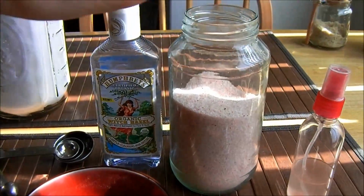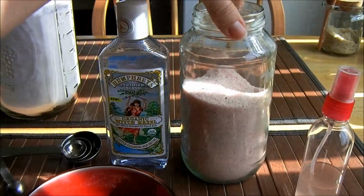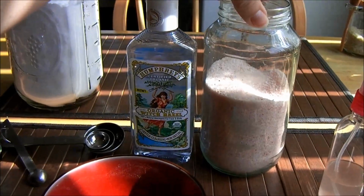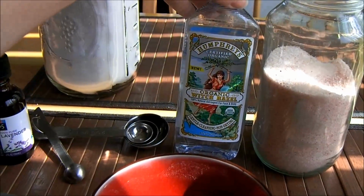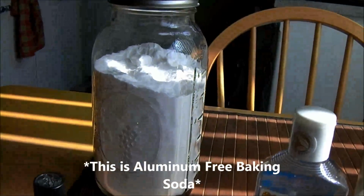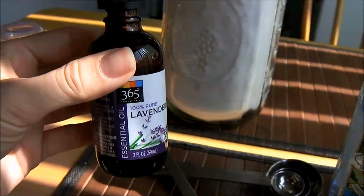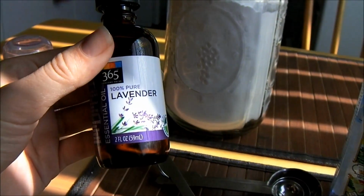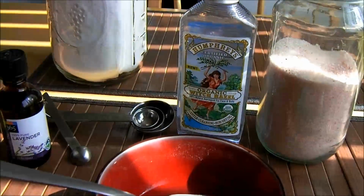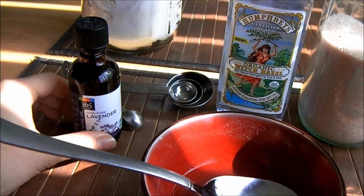I'm going to be using some Himalayan pink salt because it's a mineral salt and it's antibacterial, which is great, especially for a deodorant recipe. I'm going to be using organic witch hazel, and some baking soda, and also some essential oil, and this one's lavender. But you could certainly use any essential oil for this recipe because all essential oils are highly antibacterial, so they're all going to work really well.